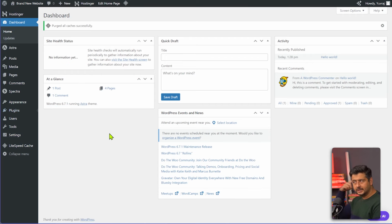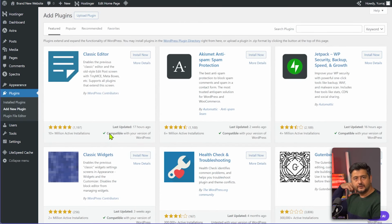So I'll click add new plugin, and we're going to quickly install a few different plugins that I mentioned in the beginning of the video, which provide essential functionality. I'm not going to go through all the setup process, because most plugins you install have a setup process where a few settings are to be configured. I'm just going to install the plugin so that you know how to do it and how it looks. And I'll show you the completed step of how it looks when all the plugins are installed. The first plugin we're going to install is All-in-One SEO.